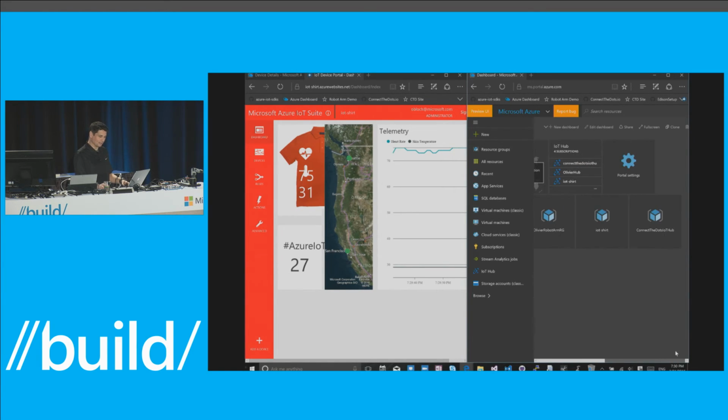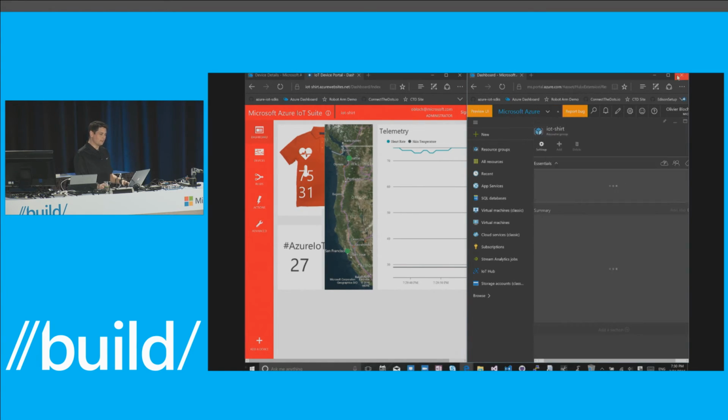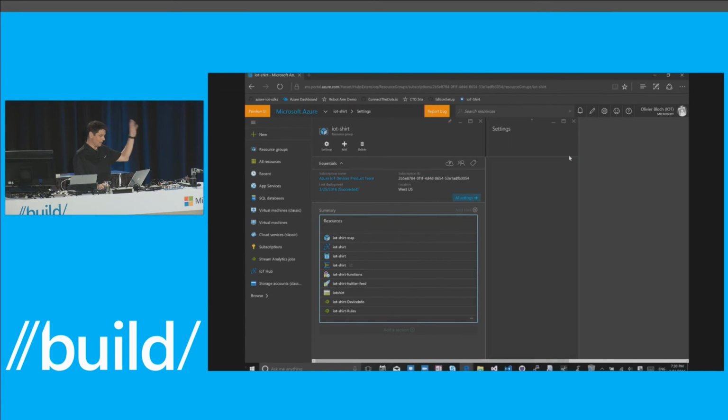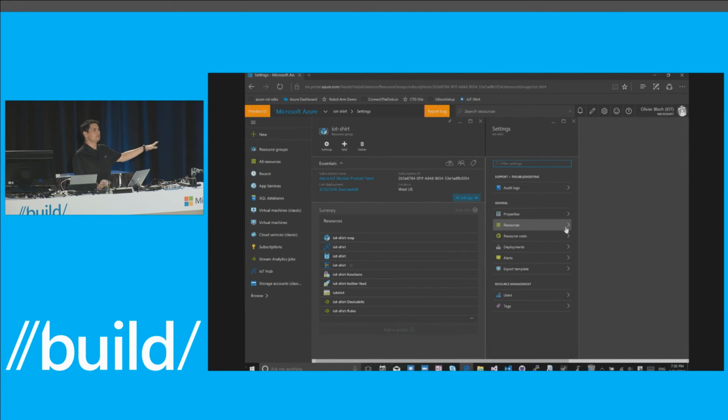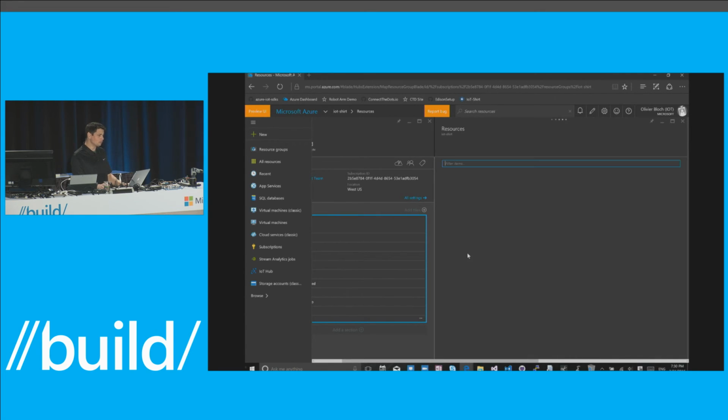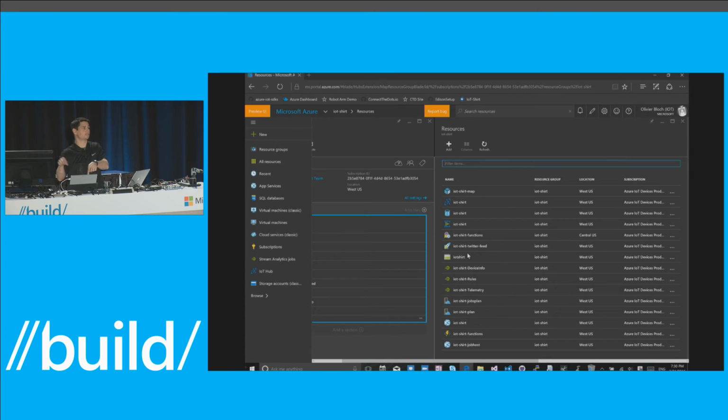I'm going to get in trouble. So there's an IoT Hub resource group here, and tweets go up, 27. That tweet number will reset at some points. I'm not sure why. That's a function thing. It's not retaining the state of that variable. You'll see what the code looks like. So here I have my resource group. I intend to publish all that code open source as well. So you will be able to do the same and impress your boss with a shirt that lights up. It works for me.